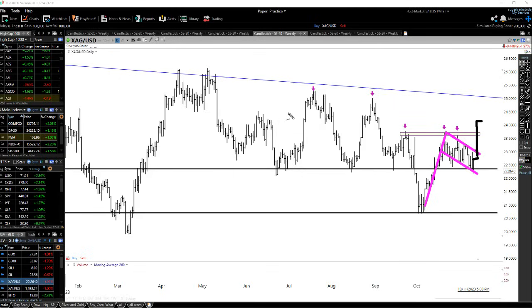Now investing, guys, is different. Investing is where you're using fundamentals and cycle analysis, you're buying and holding for many, many years. You don't really care about the short-term price. Trading the markets short-term, especially for a couple of days, maybe a couple of weeks, looking for positions like I am.